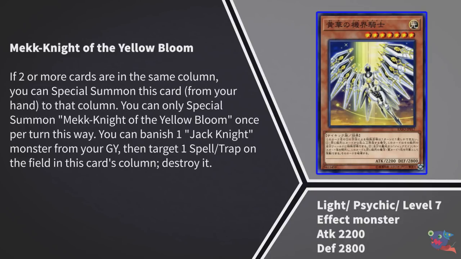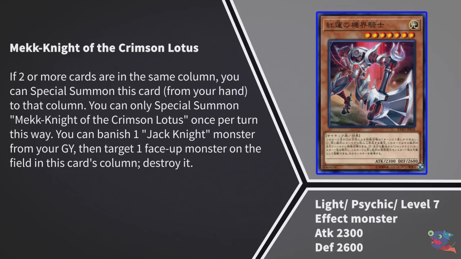And then we have its counterpart, Mech Knight of the Crimson Lotus, which is kind of like Yellow Plume, but instead of destroying spells and traps, it can destroy monsters. Pretty good stats with 2300 attack and 2600 defense, and also a pretty good effect. By the way, one of the very few monster removal effects on the sneak, so use this card wisely.